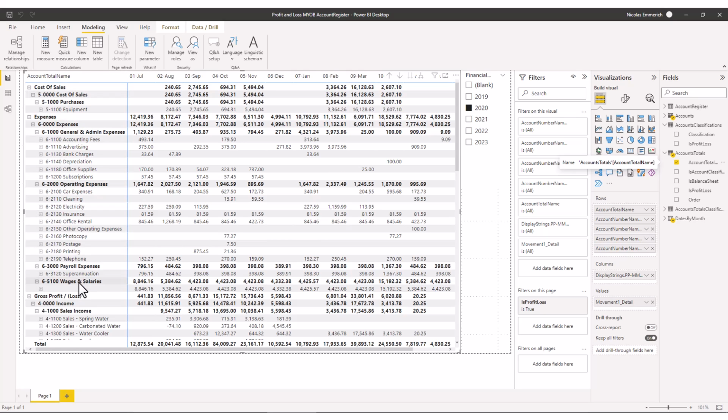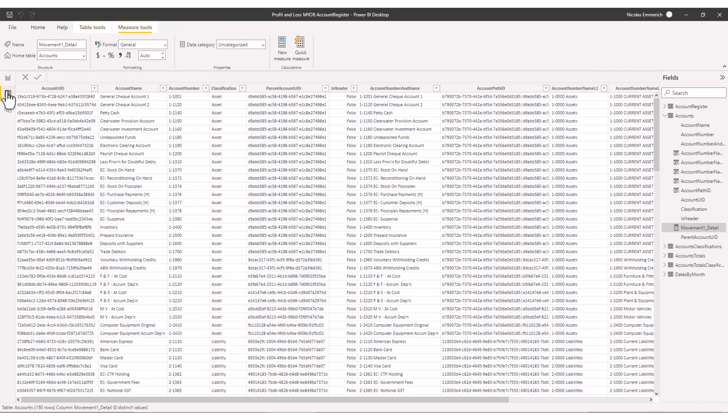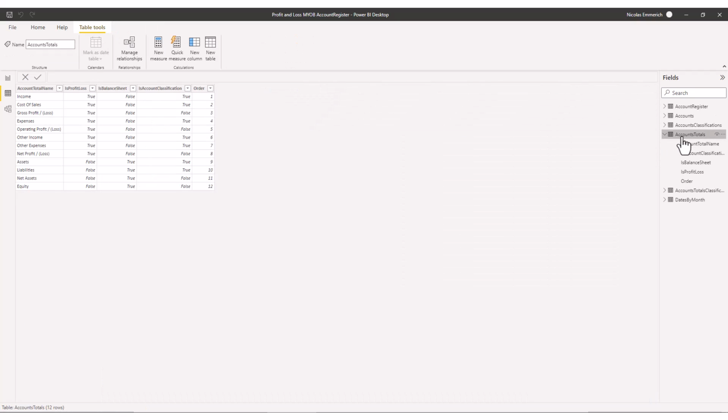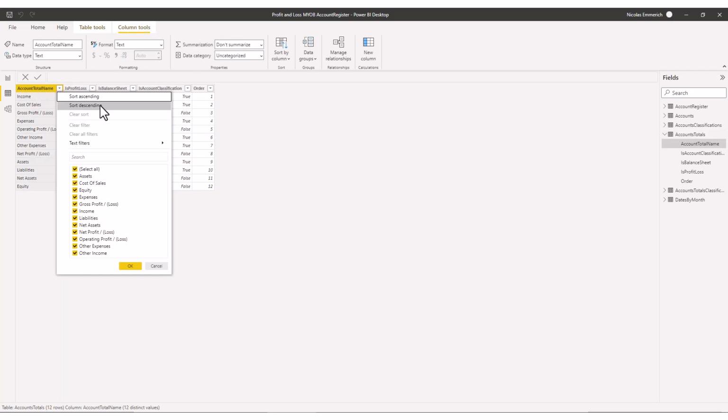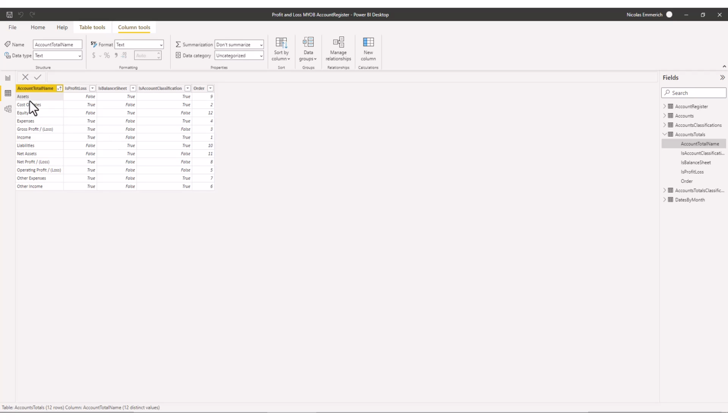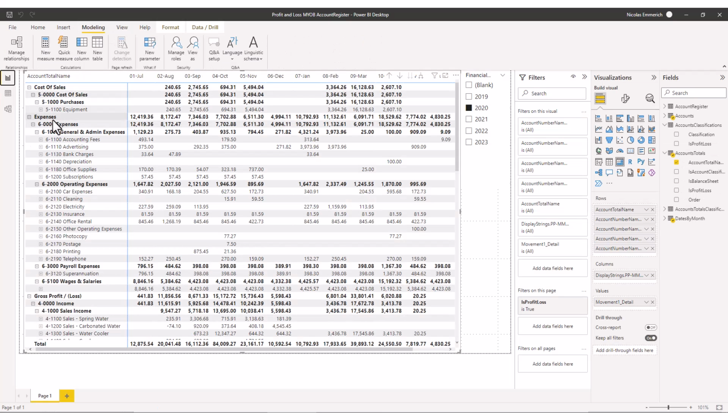Now, to fix that, we'll go to our table panel in Power BI and we'll choose our accounts totals table. Now, by default, when you sort a field, it'll be sorted alphabetically based on the field you include. So it's sorting by account total name right now. If I were to sort ascending or descending, assets come first, followed by cost of sales, followed by equity, followed by expense, and this is what we're seeing on our report.